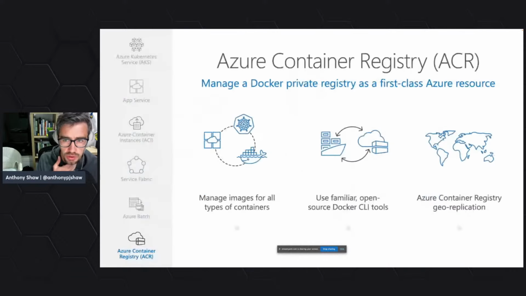So one component I wanted to talk about was the Azure Container Registry, so ACR. So there's basically three parts to this demo. The first one is we've got AKS and an AKS environment. The second thing is we've got an Azure Container Registry, which is basically keeping the built containers, so a copy of the containers that we've built with the application. And then the third thing is we've got a load test.